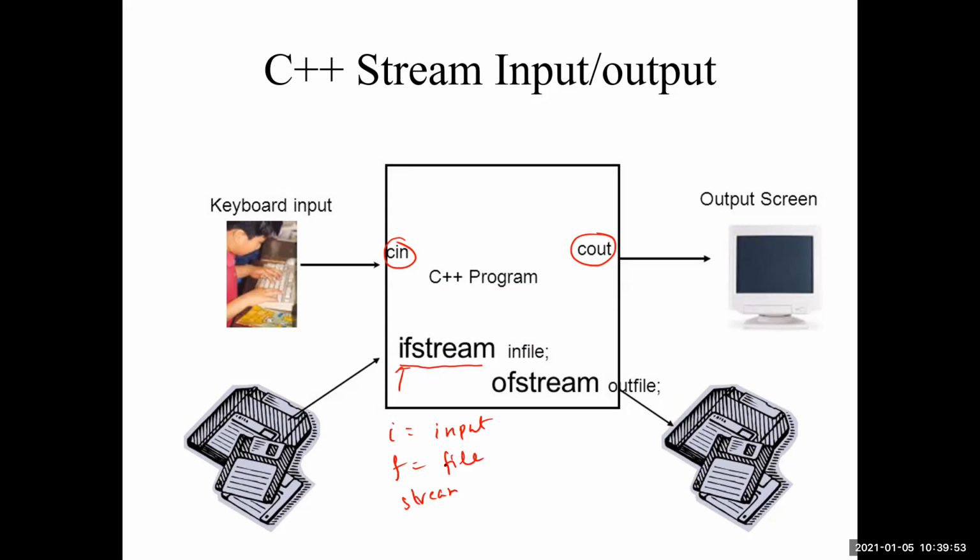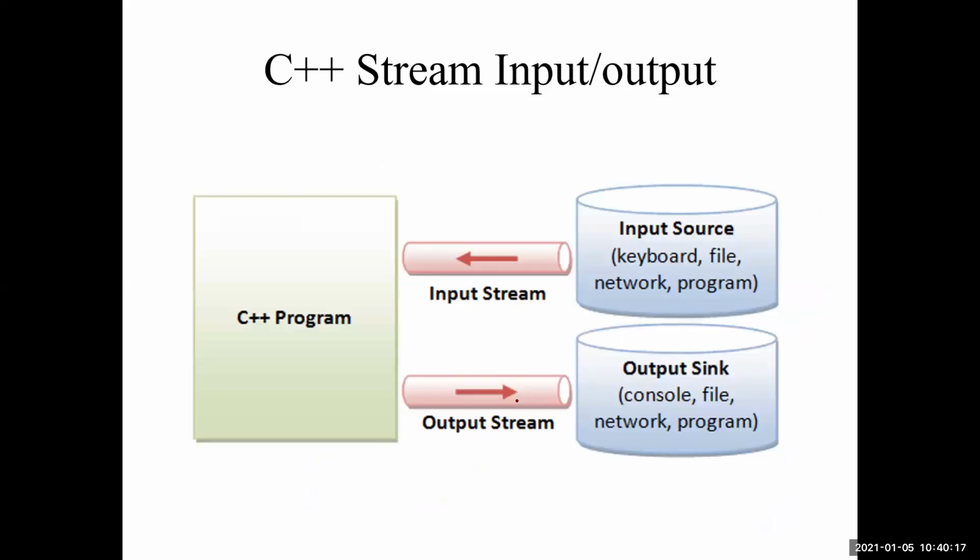So it is very much similar, but if you want to remember their names, when we say ifstream it means input file stream. So when you have to read data, you will be dealing with input file stream. Ofstream means output file stream. So when you have to write data in a file, you have to save data somewhere, we'll be dealing with output file stream.